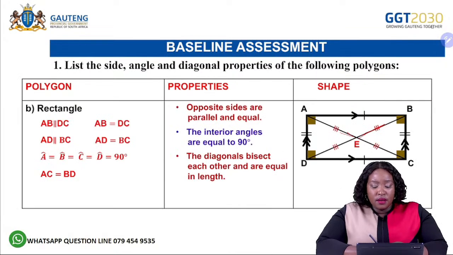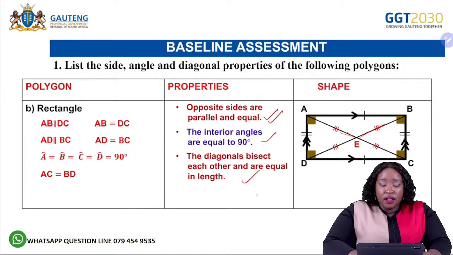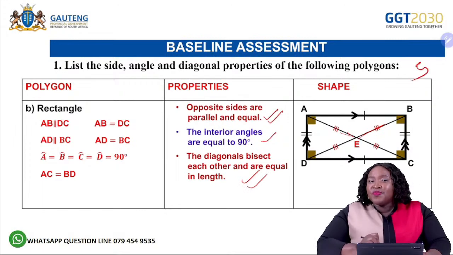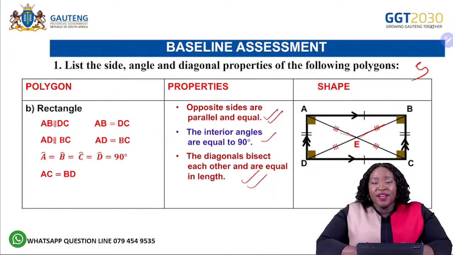All right, so here opposite sides are parallel and equal, 2 marks. Interior angles are equal to 90 degrees, a mark. Diagonals bisect each other gets you a mark. And also stating that the diagonals are equal gets you a mark. This is another 5 marks. Generous situation, isn't it? So far you should have 10. Well done if you do. If you have 5 up to 8, that's a very good try as well.